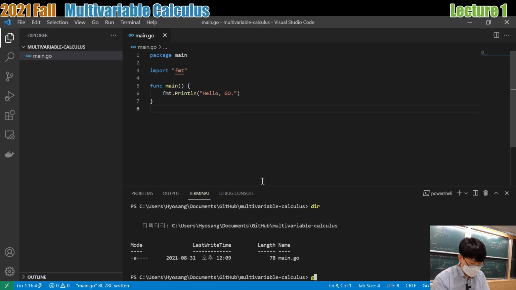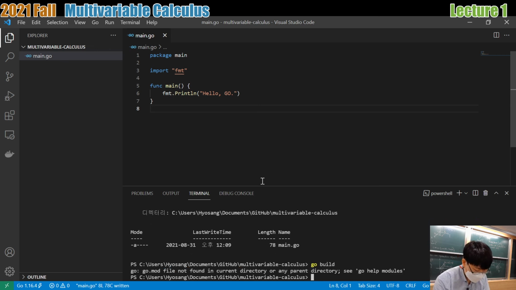But if you want your executable file, then you can use go build, but you see there's an error message. It says you don't have a go.mod file in the current directory or any parent directory. It means that you need to initialize your Go module.